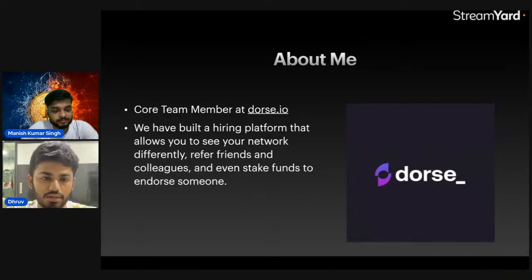We also have a new feature called staking: if you feel the person is good and needs a job, you can stake on him. That would improve his credibility and help companies get him a job. That's what we are building, and it is built on Solana. You can go there and check it out if you want to.